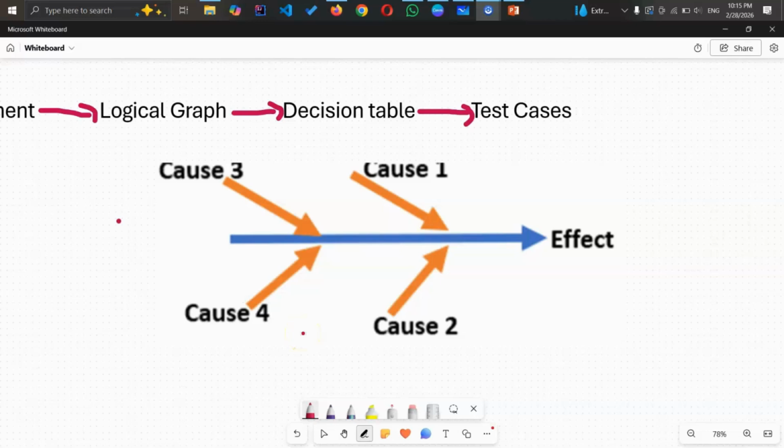Next technique, random testing. It uses randomness. What is random testing? Random testing, also called monkey testing, is a black box testing technique where inputs are generated randomly, without predefined test cases.